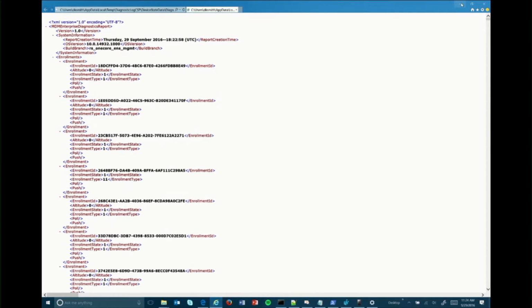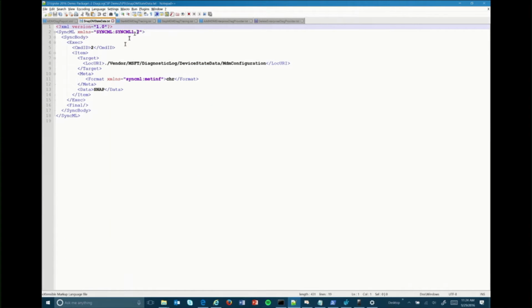Now, the next thing I want to talk about is log generation. Hooray, pre-release builds. Now, we know logs are a critical component of how you can better understand what's going on with the device. And of course, in scenarios where you don't have access to the device, it's good to be able to reach out and grab a particular set of logs that you're interested in. So leveraging the diagnostic log CSP, you can remotely configure a collector based on a provider ID. Just pick your favorite GUID. There's multiple lists of them online to collect logs that you're interested in.